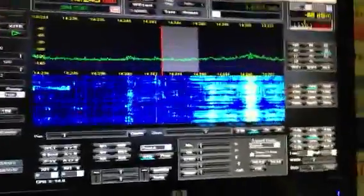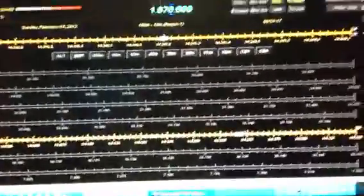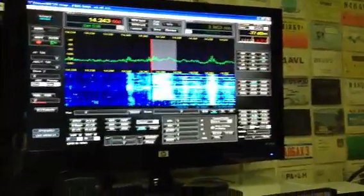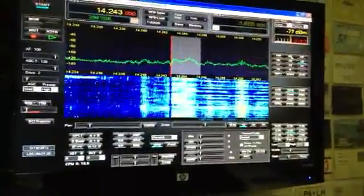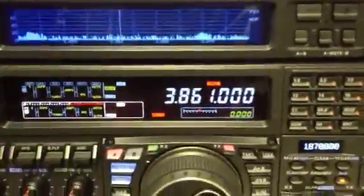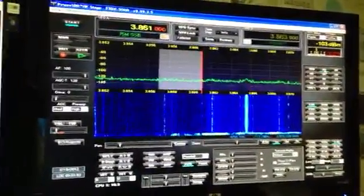So that's a demonstration of the LP Pan integrated with Ham Radio Deluxe and the Yaesu FTDX 5000D, along with the DMU unit all working together. They all work together — whether you use Ham Radio Deluxe, the radio, or the LP Pan to change frequencies, everything changes together. If I change bands to 75 meters, you can see it goes to 3861, and the DMU unit follows suit. The LP Pan is a very nice addition and a very easy hookup — one of the benefits of the Yaesu 5000.